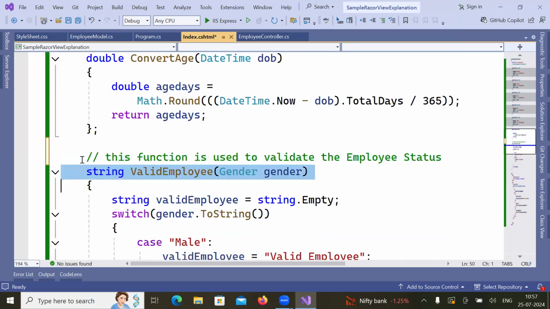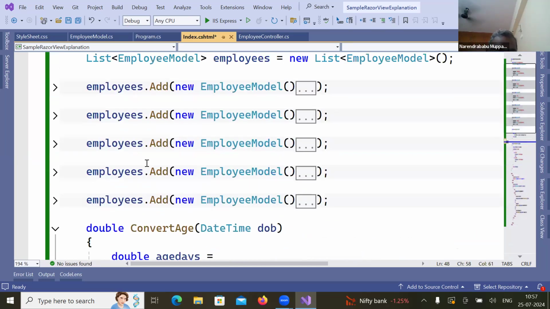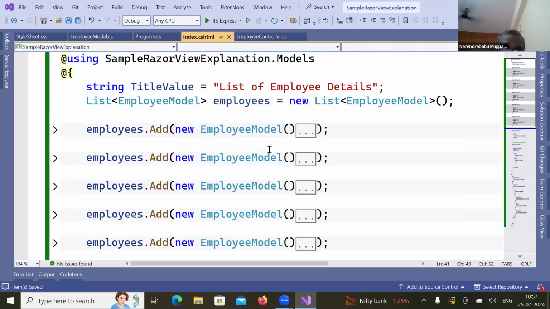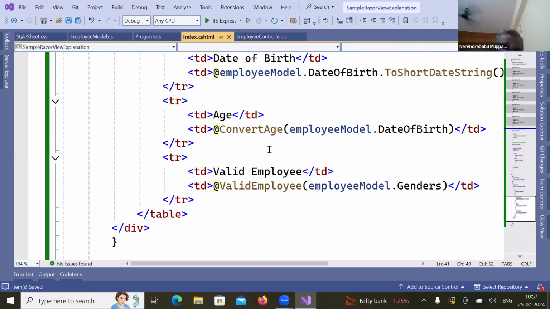Yes, sir. And this function, you can say convert into age. This function converts into age. Now save all. This is how you have to write the big method of logic.